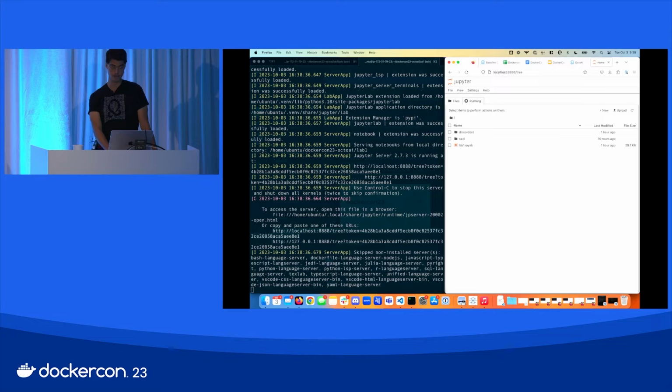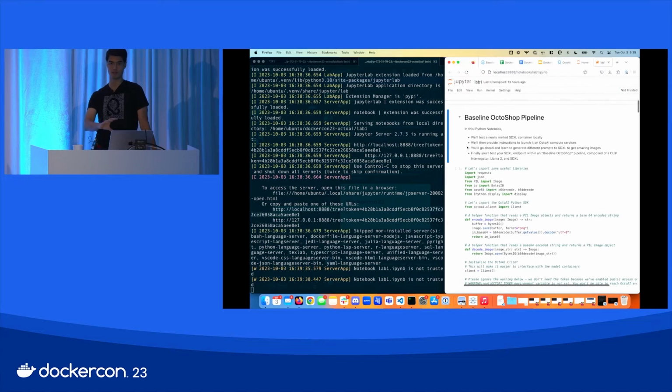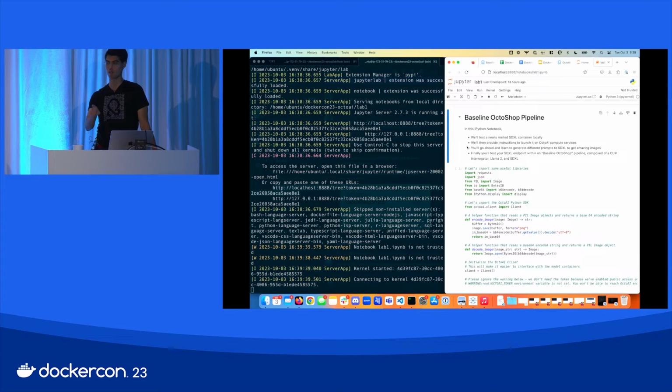All right, so we can see that there's a Lab 1 IPython notebook. This is what I'm going to start up. So I'm going to go ahead and launch this. Who here has been able to successfully launch the Jupyter Notebook server? Okay, there's a handful of hands raised, so I think the pace is good. For the rest of you, go at your own time. Again, there's going to be time for you to catch up at the end.